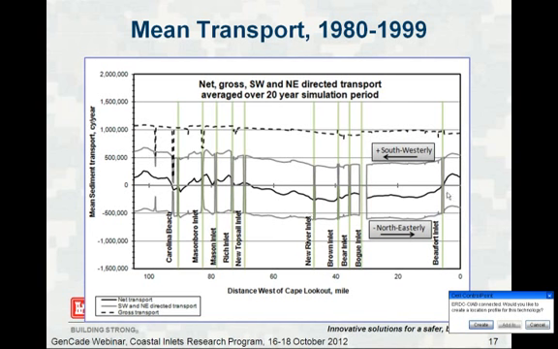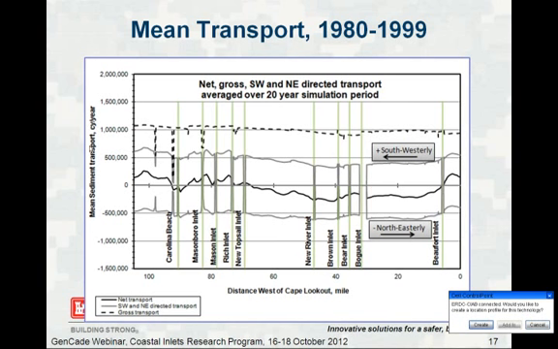Additionally, we can look at the gross transport, and over the entire stretch of Onslow Bay, the gross transport is about 1 million cubic yards per year. We were happy with this because this is very similar to some of the literature that we found that stated that the gross transport in the Wrightsville Beach and Carolina Beach area, which is all in this region here, is about 1 million to 1.1 million cubic yards per year.